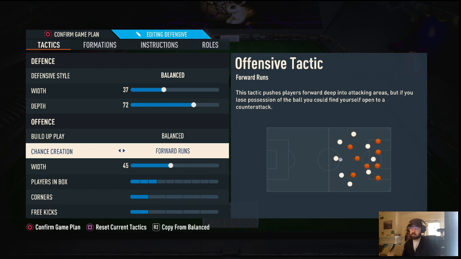If you put direct passing, it starts adding more players that you don't want to add into the attack, because you can't get countered because you only have 3 center backs and 2 CDMs defending, right? So just keep that in mind. But if you are on new gen, you can switch it to direct passing, but please try out forward runs first.